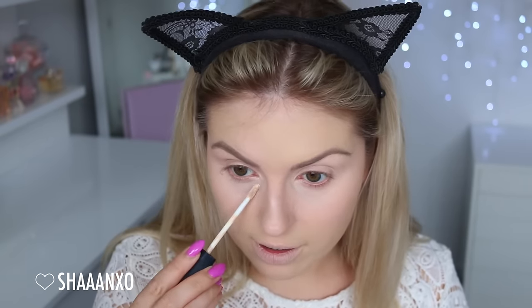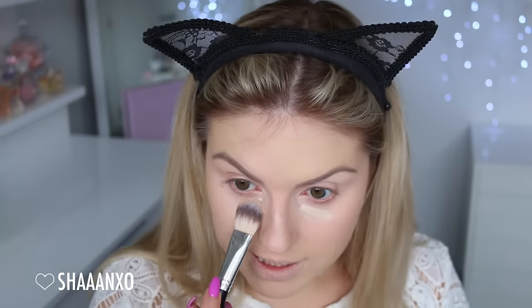I'm just going to use a little bit more concealer just over the really dark areas where I could have used more of that corrector. My under-eyes have been terrible lately — I think it's because I haven't been drinking enough water. I've been travelling a lot and I put off drinking too much water because I pee a lot and I don't want to be going to the bathroom every two minutes when I'm not at home. One day I drank four and a half litres of water and the next day my under-eye area was so plump and smooth — literally no lines. I should be doing that every day, but I was just living in the bathroom.